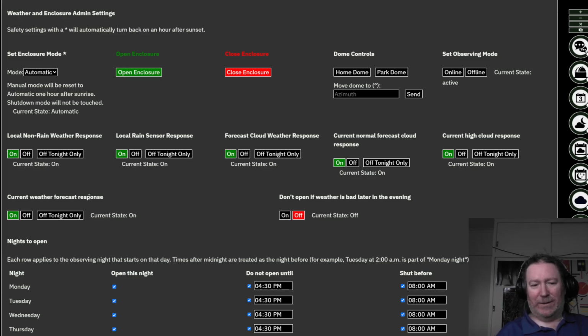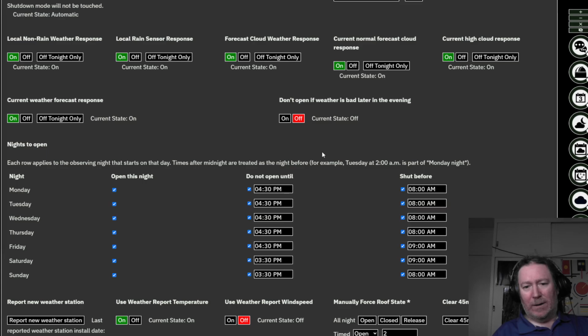So there's a bit more sophistication in this one, but it's a weather forecast, so it can be wrong. And there's nothing you can do about that. That's just the vagaries of predicting the atmosphere. This one you usually leave off, but if you want to be a bit more conservative, if the weather forecast says it's bad anytime during the evening, keep it shut. Usually you keep this off, but if you're really a bit worried, if you're going away or something, and you want just an extra level of protection, you can turn that on.